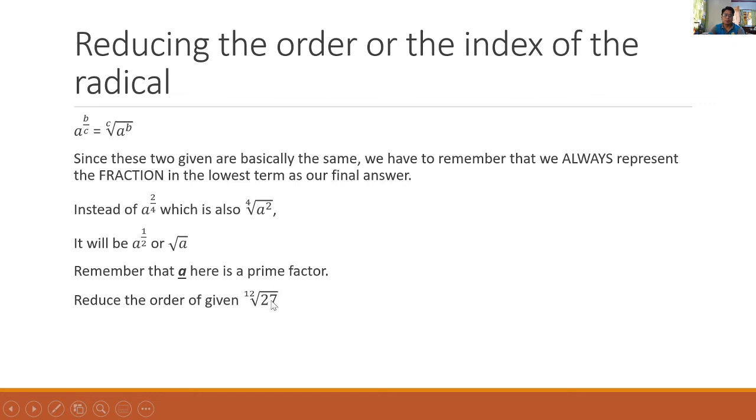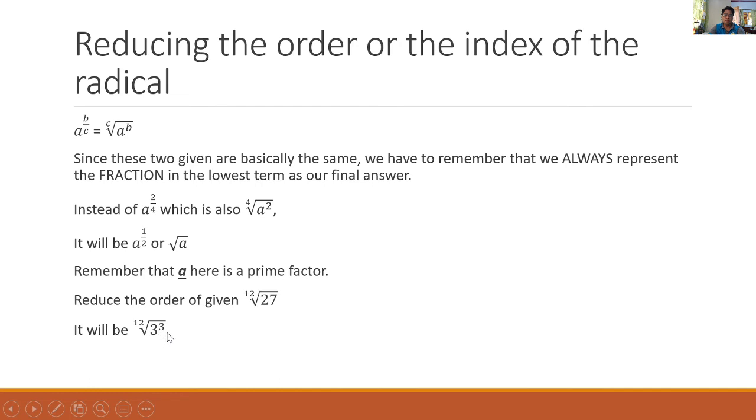Yung iba, ayaw na. Sir, wala naman, ano pang gagawin ko? 1 over 12 na. Balikan natin. Yung a dito, which is the radicand, should be in the prime factor na merong exponent. So in 27, kuhanin natin yung prime factor niya using factor 3. We will be having the 12th root of 3 cubed. Bakit 3 cubed? 3 times 3 is 9. 9 times 3, 27. So ito po yung kanyang prime number 3 raised to the third power.